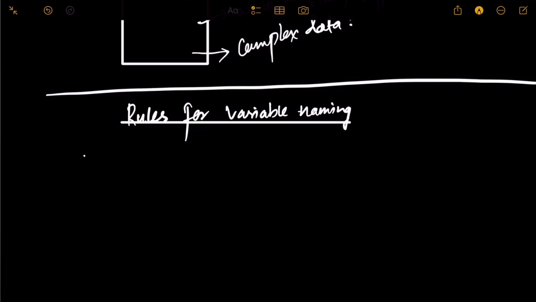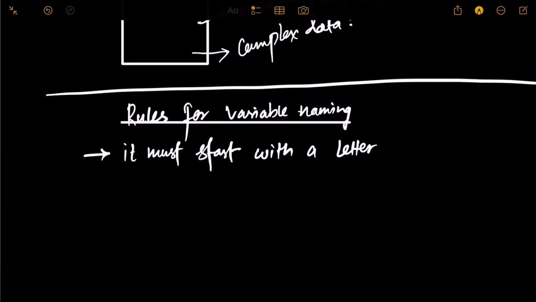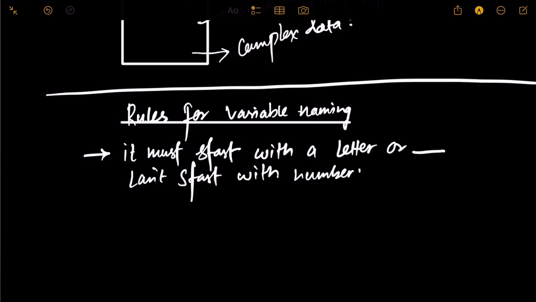The first one is it must start with a letter or underscore, cannot start with numbers. Let's see here.